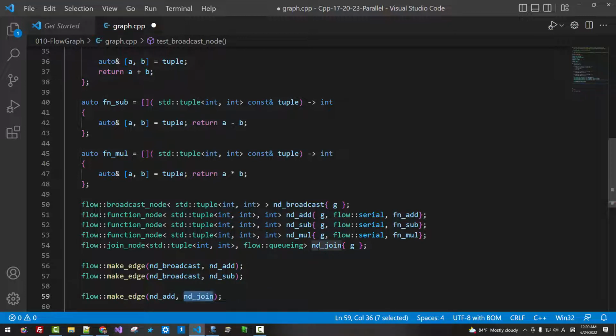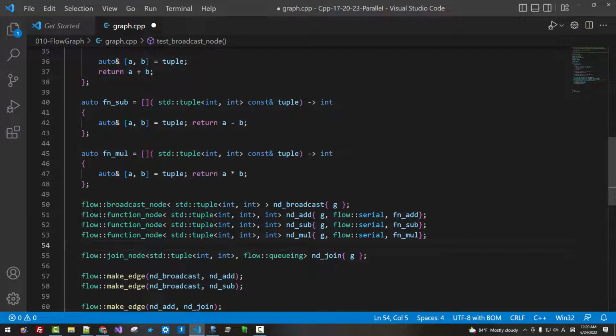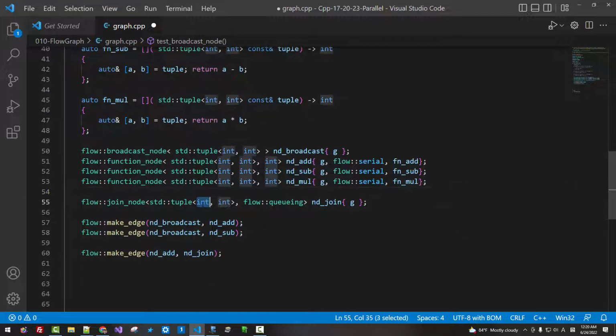This join takes two parameters, int as tuple, but this nd add returns int.